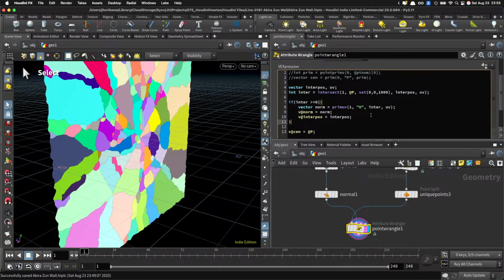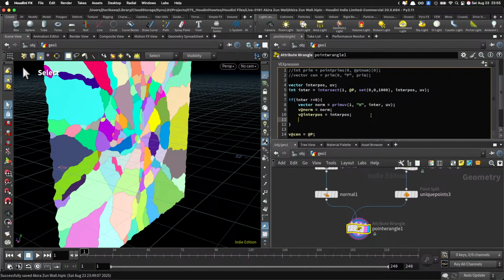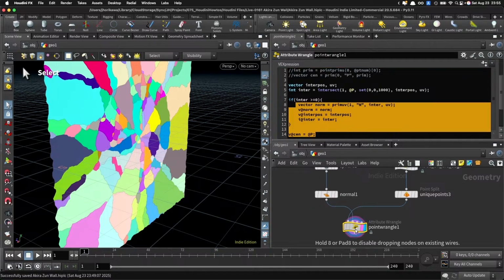I guess that's it, and let's also have the intersecting information as well. Other than that, I guess that's all I need. Now I guess I could just move each primitive based on this information right inside its primitive wrangle. Maybe I should do that.